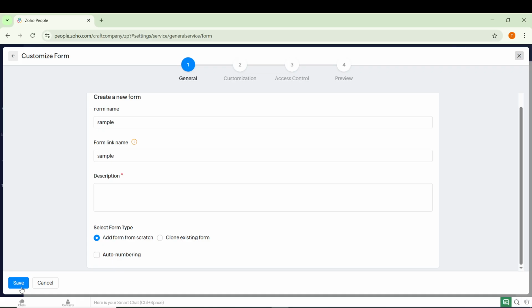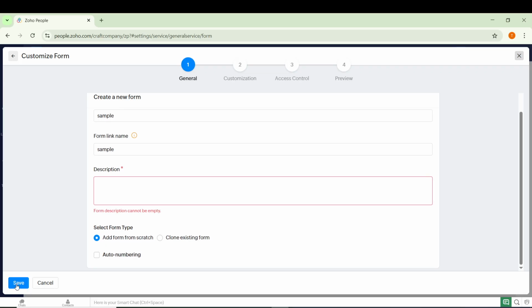After you drop the field onto the form, a pop-up window will appear. Here, enter the question field name. This is the label people will see when they fill out the form, so keep it clear and specific. Use simple wording that matches your internal terminology, and avoid vague labels so there is no confusion later. When you are done entering the name, click Done to confirm the field.